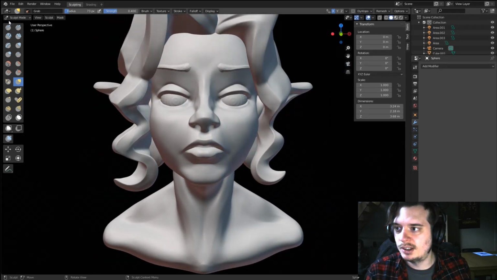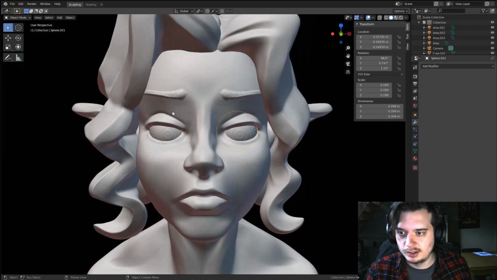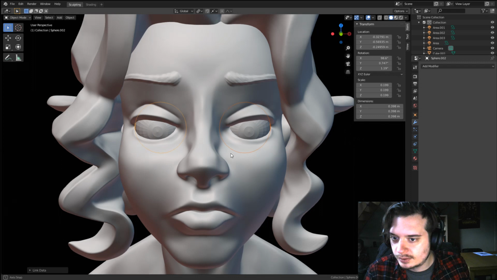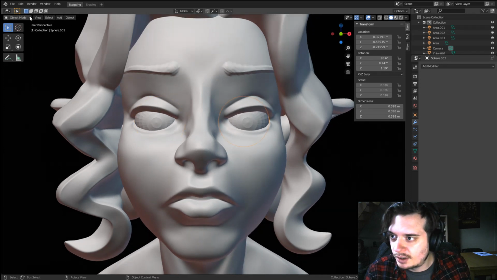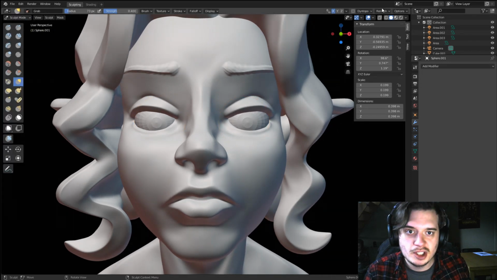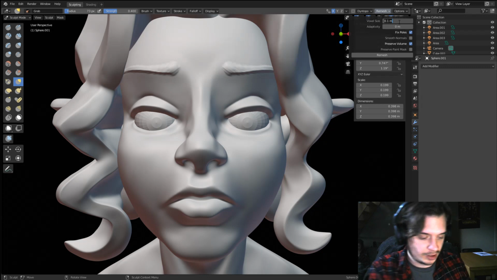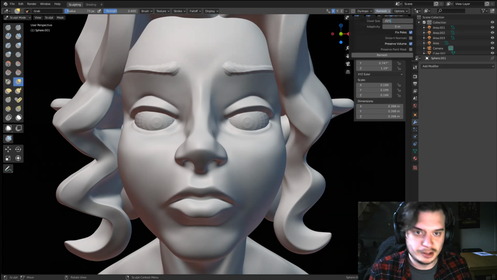All right, let's create the eyes. I'm just gonna link these up in object data, because then if I sculpt one, the other one will be the same shape. Let's remesh these to 0.025. I think that's the my numlock is disabled. How did that happen?